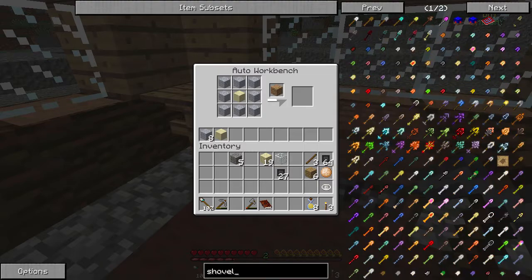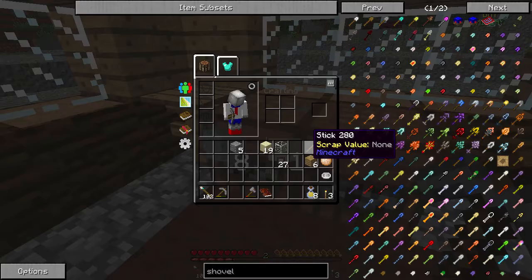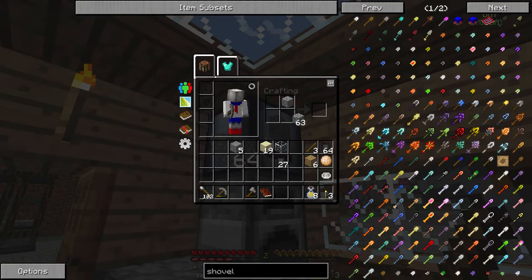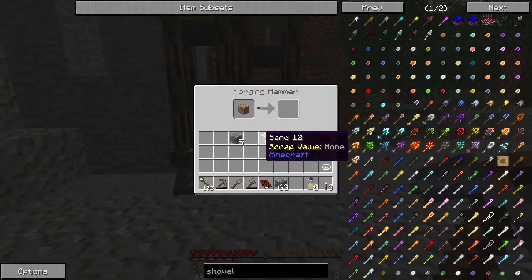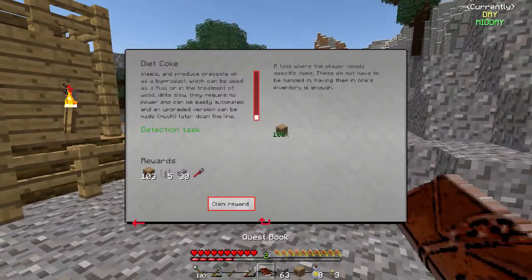So can we make a shovel? If I want to make a stone shovel, it requires... Okay, that's really easy. Let's get a stack of stone. Stone shovel. Alright, so there is the sandy brick. And just put that in there, and that'll make the coke oven brick. These forging hammers are actually not too bad. They're not too slow, but they're also not fast. So that's going to give us tanks, pipes, wrench, coke oven bricks.